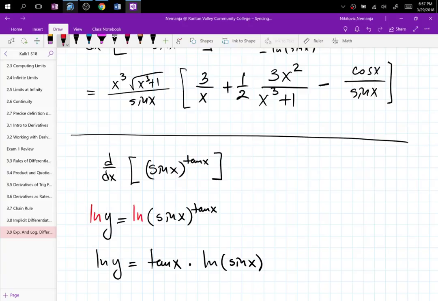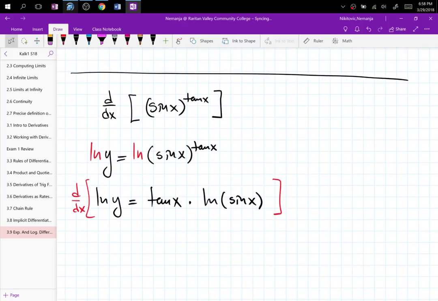At this point, we hit this with the derivative because there's nothing that we can expand. You just have ln of sine x, so there is nothing to expand there. That's done. So all I need to do now is to just take the derivative. On the left-hand side, I have my 1 over y dy dx. Right, that was the implicit differentiation chain rule. I took the derivative of y with respect to x, so I have to follow with the chain. On the right-hand side, I have the product rule.